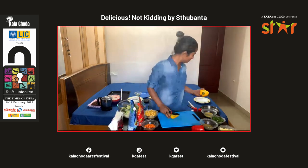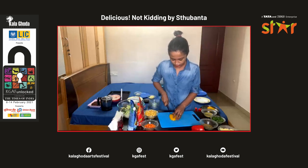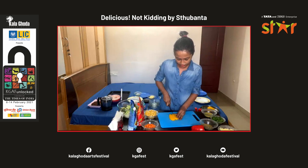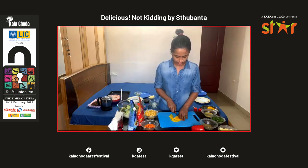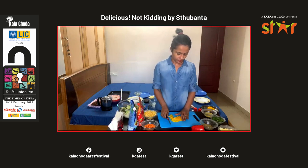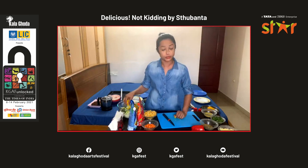So this is a yellow bell pepper. I like to add some color. I'm just going to be chopping this into cubes as well. There. I've just taken a little bit because I want to taste the pasta in the salad. It's really good pasta.